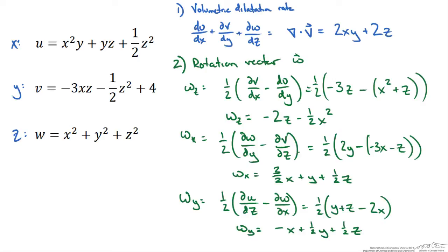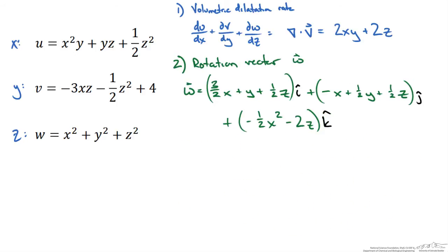Since we are looking for the rotation vector now we just take the individual components and put it into our vector form. So now we have found our rotation vector.